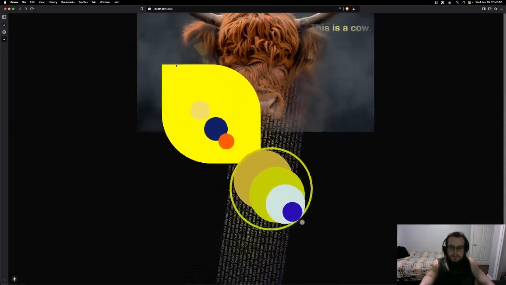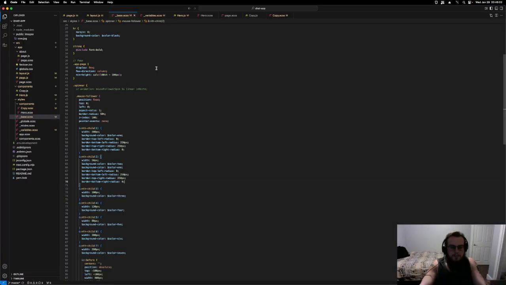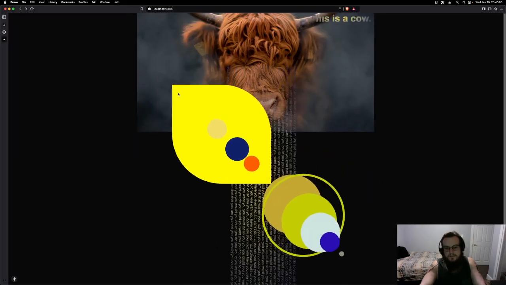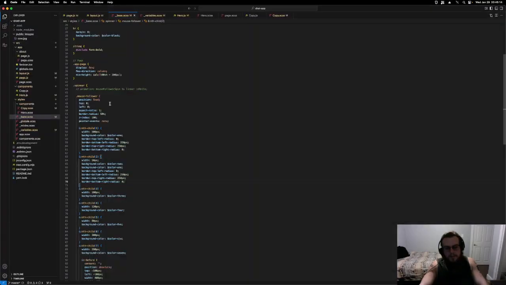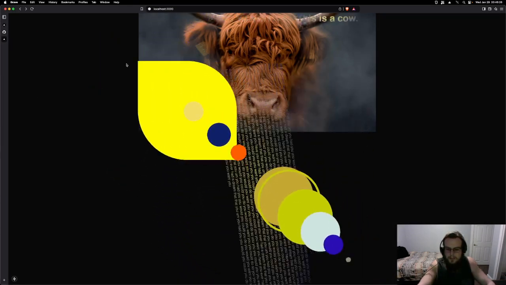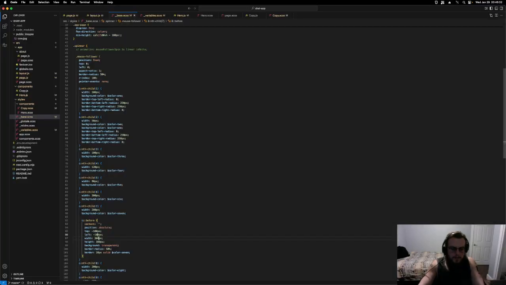Alright, where's that one? Supposed to be nth child 2. So, Mercury? Also, Saturn's ring should be tighter. Tap 150.